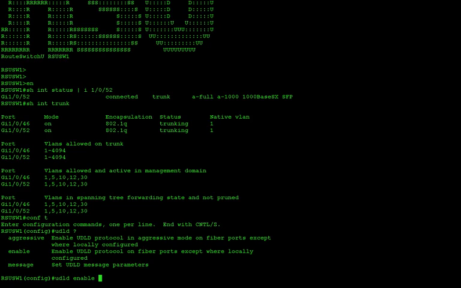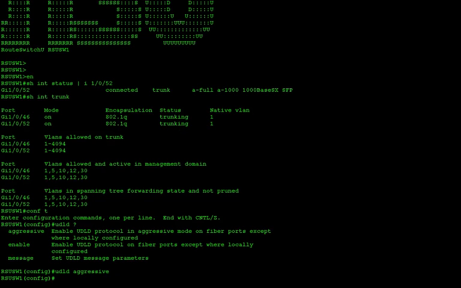It will still receive packets or frames on the interface. So that's the difference between normal and aggressive mode. You can configure it globally. This is how we have it configured over on switch 3, UDLD aggressive.